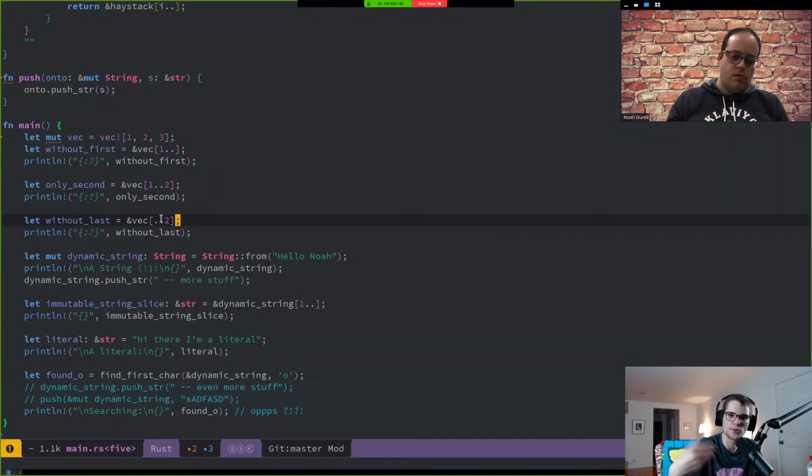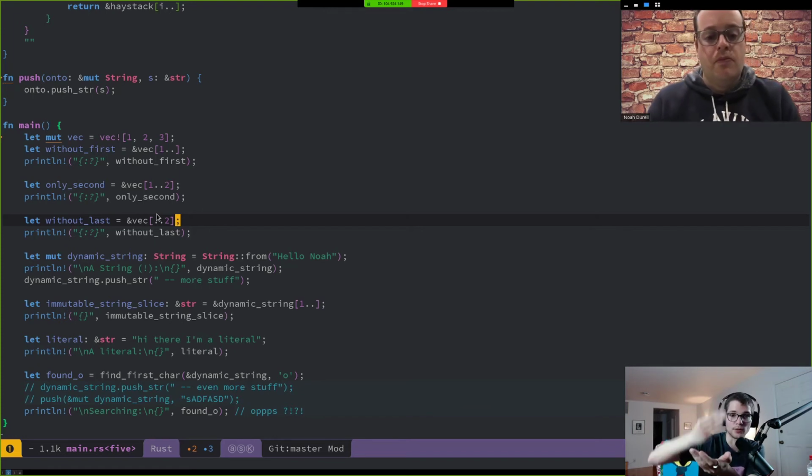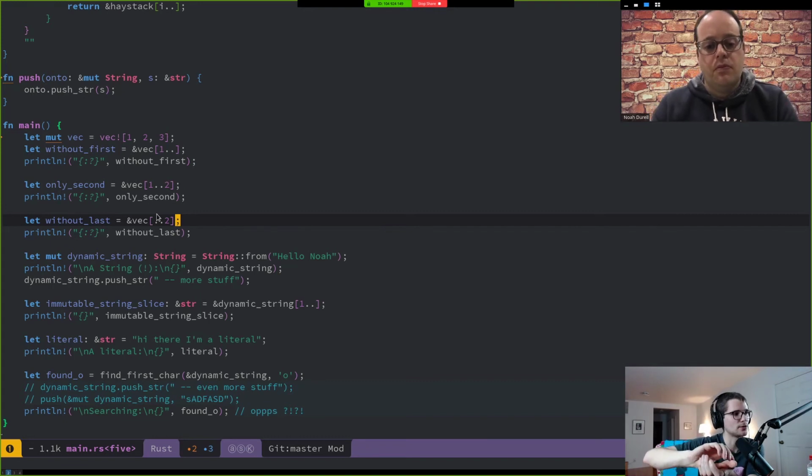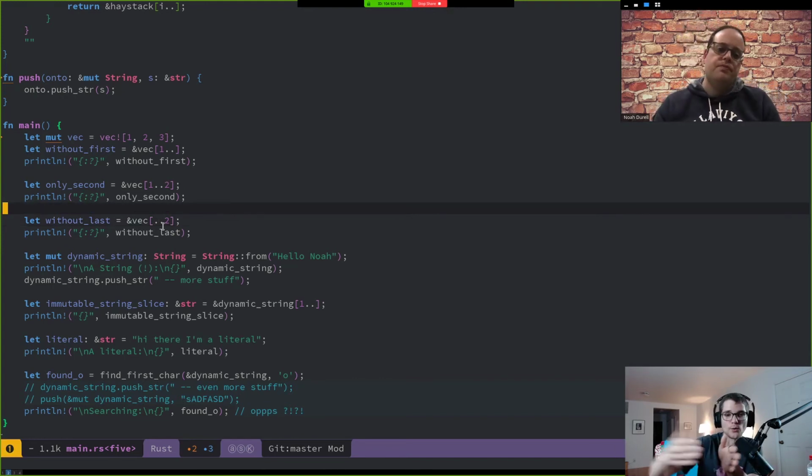So slices are useful. And what they actually are, in a literal sense, is a pointer to the first item. And by the first item, I mean the first item that's in your slice, not necessarily the first item that you took from the data, right? But it's also a length, right?